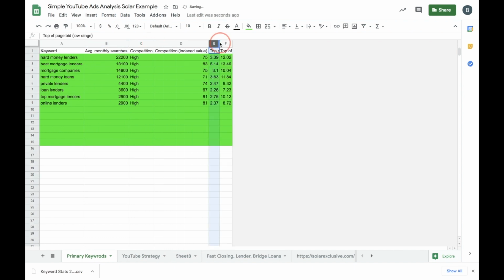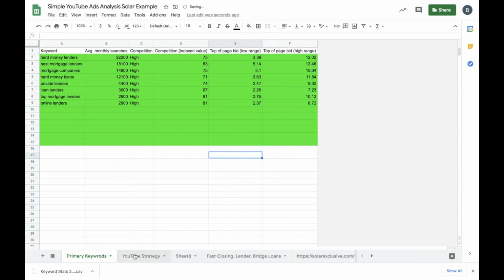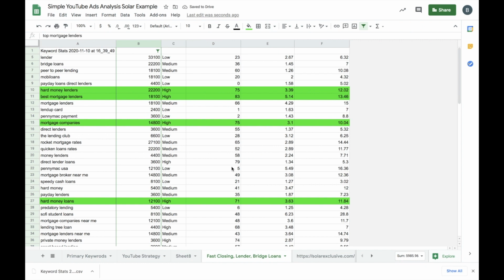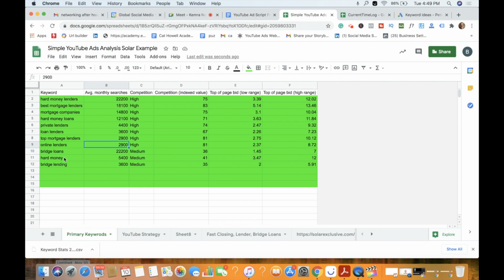Now, since I've already done the high search volume and high competition, I want to look at medium, because medium means they could convert to sales, but maybe they're going to need to talk to you on the phone, or you're going to need to follow up by email or something like that. I already got the ones filtered by high search, but I'd look at the ones just in medium. So bridge loans, you already mentioned that to me, so that's a good one. I started looking at some of the medium ones, so I think bridge lending would make sense. Hard money, bridge loans, right? Those are all medium. They have good search volume.